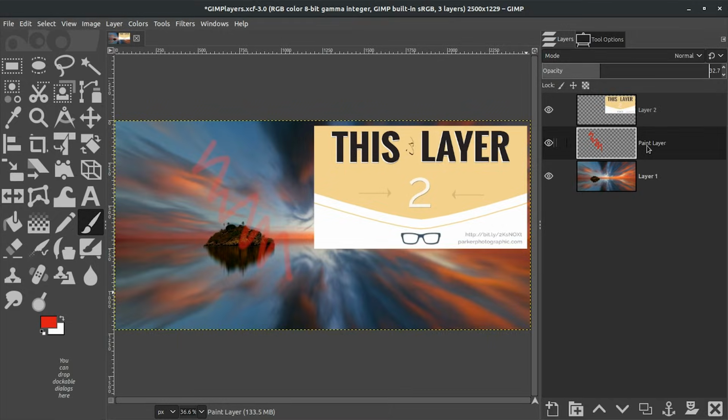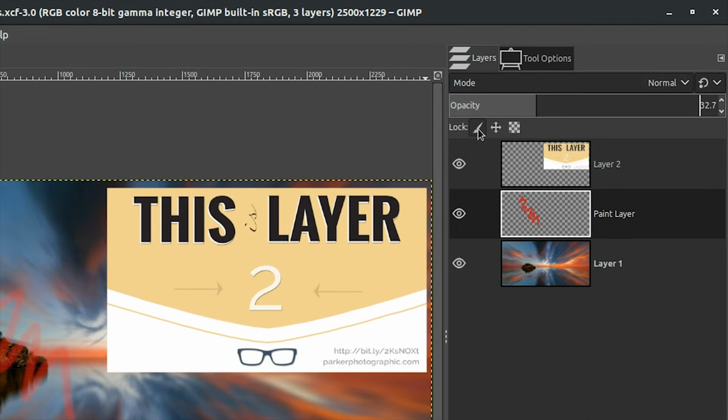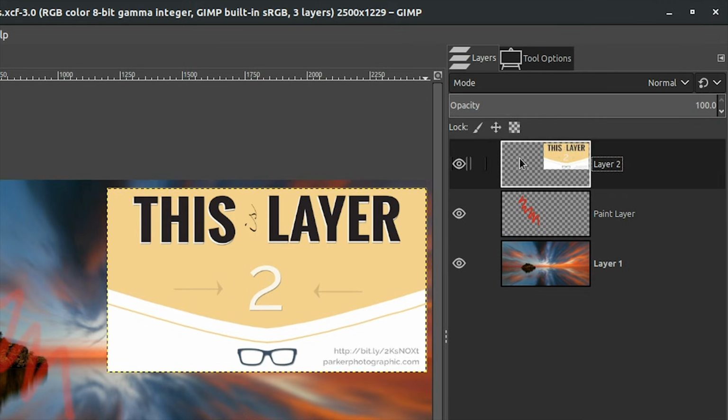All right, so I have one more quick tip, and that is, if you take a look up here, we have some lock options. So we can lock a specific layer. Let's grab layer 2 and then click on lock pixels. Now with your paintbrush, try and paint on that layer. We can't, even though layer 2 is selected, we officially lock that layer from being adjusted with additional pixels. So this is something you may want to do in case you accidentally choose the wrong layer. This is going to prevent you from making mistakes on your artwork.